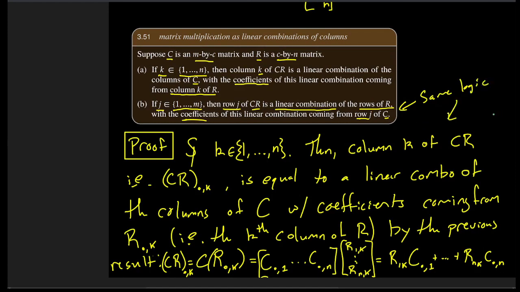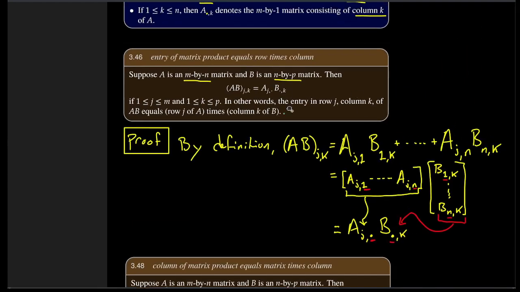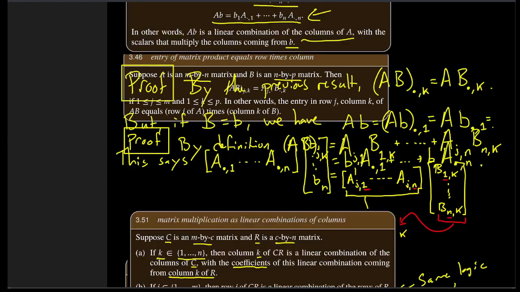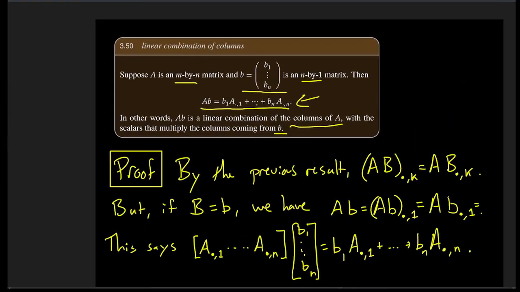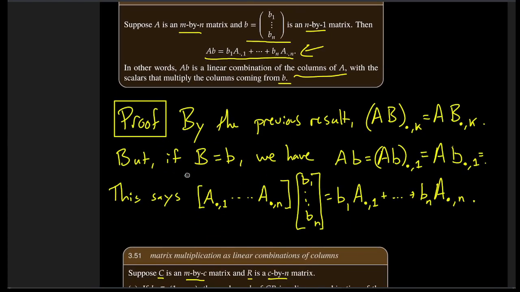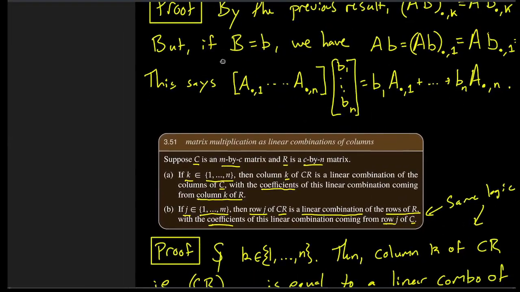has the same logic. You just do the exact same thing. Basically now just looking back to this theorem right here, and instead of letting J vary, now we let K vary. Okay, nothing too crazy. So, all right, we can view multiplication of a matrix by a vector as a linear combination of the columns of that matrix, where the coefficients come from the entries in the vector. Vectors are just n by 1 matrices here.